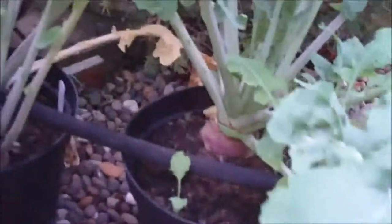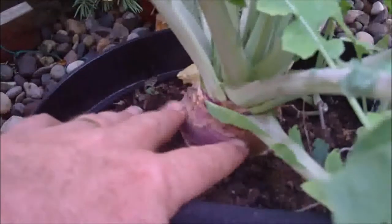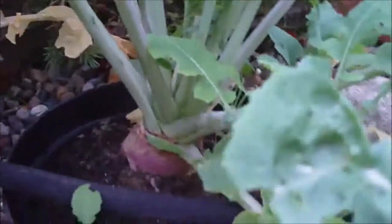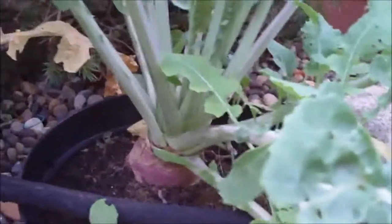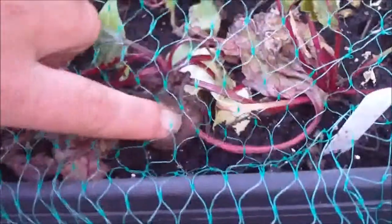These plants here are my swede, and as you can see, bulking up really well. Hard to get the scale on these things, but that's like a tennis ball size. So coming on really nicely, and the same goes for those two in there. As you can see, the beetroot's running up quite nicely. It's about a golf ball size.